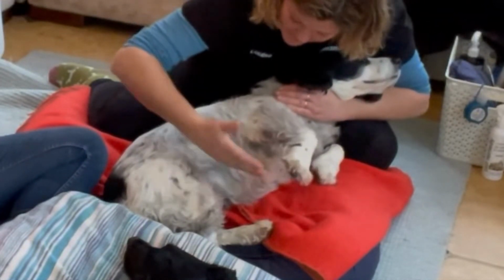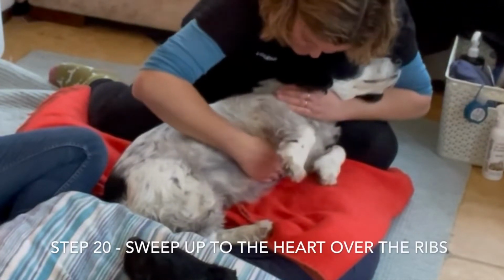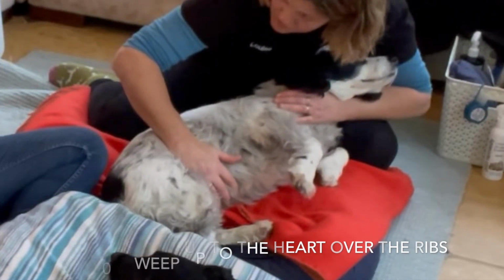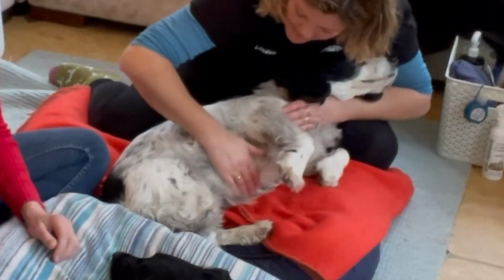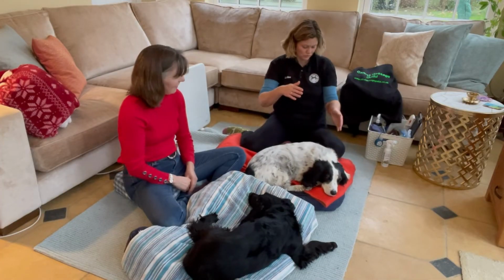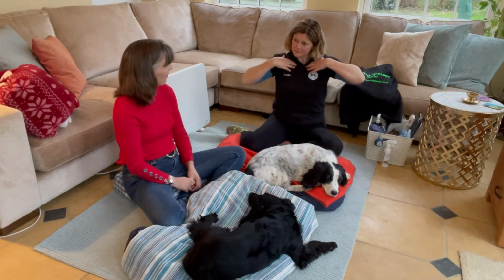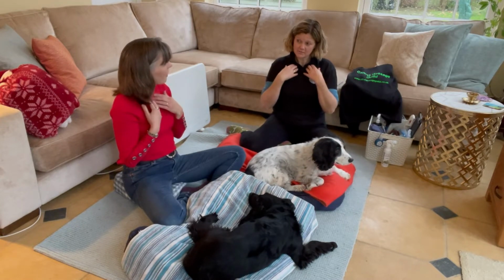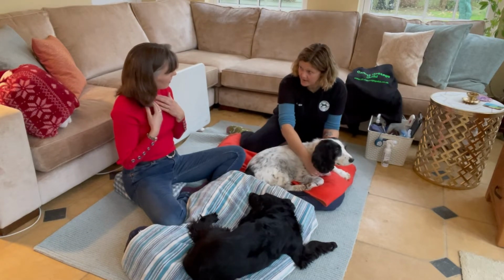So yes, if you want to do the sweep up to the heart in the effleurage on that bit, yes, but I would not do the tummy. Where the rib cage is, don't go anywhere past the rib cage, just there. And the reason is, you've got your superficial pectorals, the ones here and here. The difference with the dog is they don't have the clavicle, a bony structure connecting their forelimbs to their rib cage.